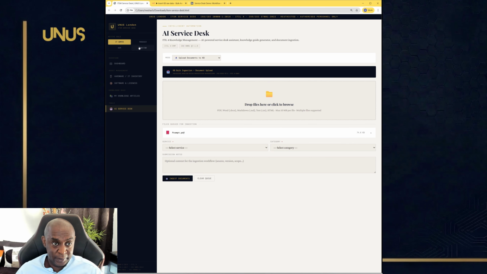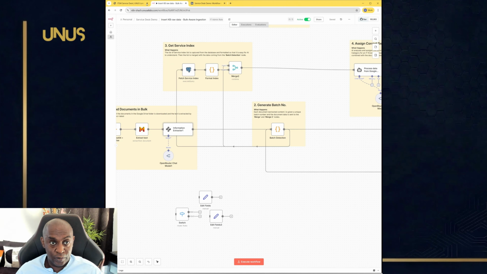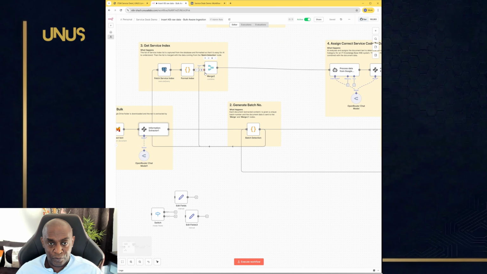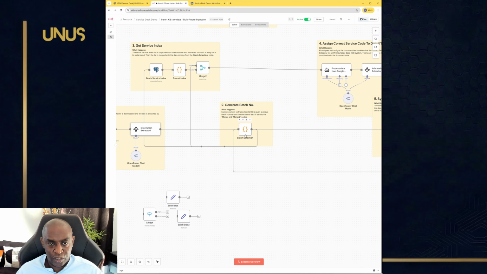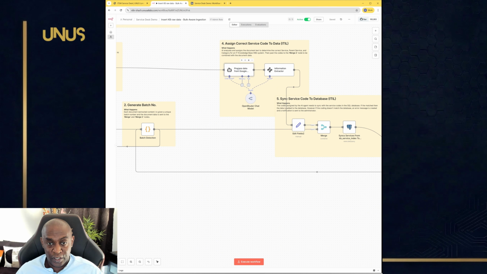So if I go here, manager, or actually let's stay where we are. So what it's doing is, you've got the fetch service index. It's fetching all the services in our database, right? So all these services. It's got to get that, format that information nicely. This merge node also picks up information from the extracted text as well as the batch number, and then it is sent to this process data AI node, or shall I say LLM chain.